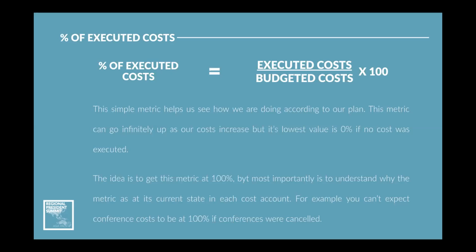So for example, imagine again, it's November in your term, and you realize that you already have one account at 95%. So let's say your conferences account is already at 95%. So you've already spent 95% of your budget in November. So is that bad? Is that good? That is something that you need to decide, because it's based on your planning. So if you planned for this account to be at 95% by November, then it's fine. You're on track. If you were planning to have it at 40%, 50% by November, then probably something went wrong. So these are the things that you need to be very aware of when you are doing a budget review with your MCVP finance. Like why is a certain account at this percentage? And it's also important that the budget report includes this metric as well, so you're able to understand the report better.